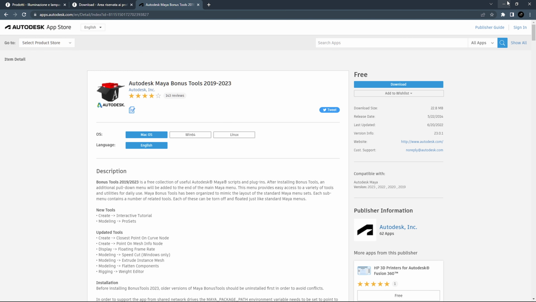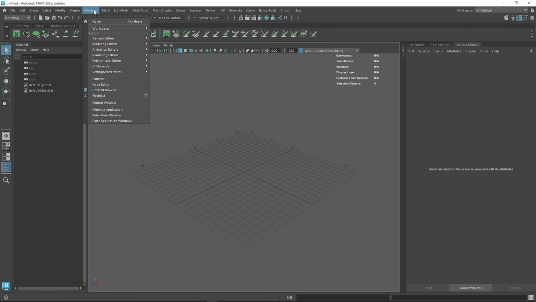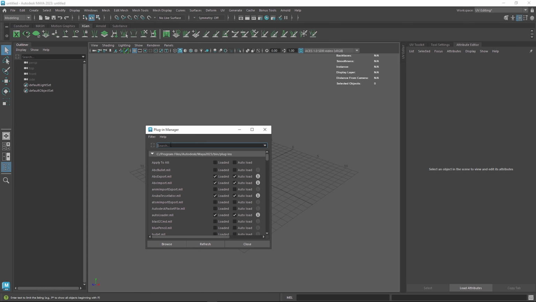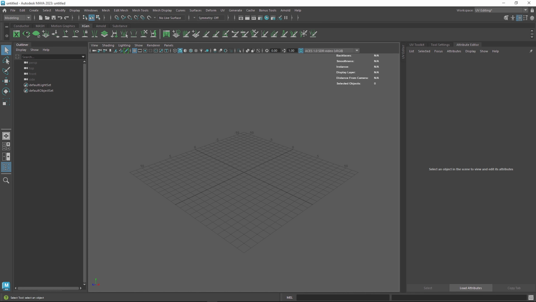Download and install, and once you do, you should see you'll have a little drop down now which says bonus tools, and if you go over to your plugin manager and you do a little search for 3ds, you should now see 3ds import, and if you load that, you will then be able to load in your 3ds files.